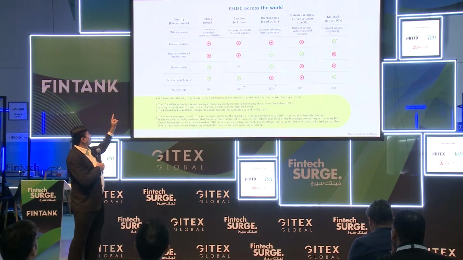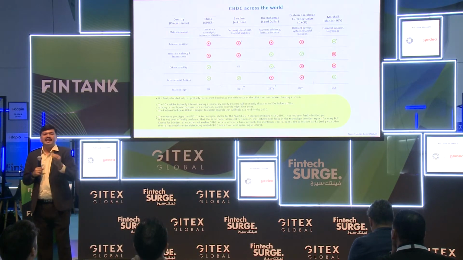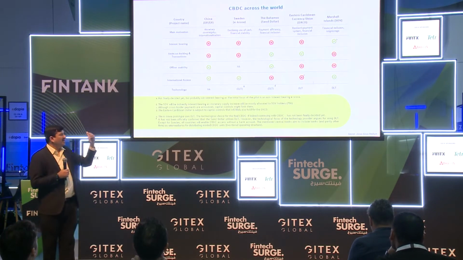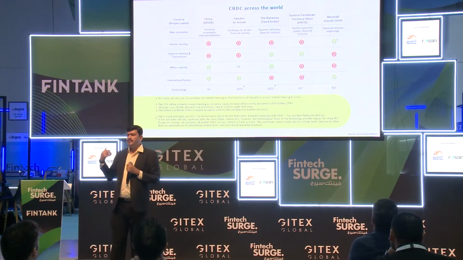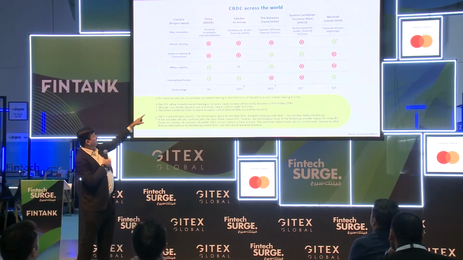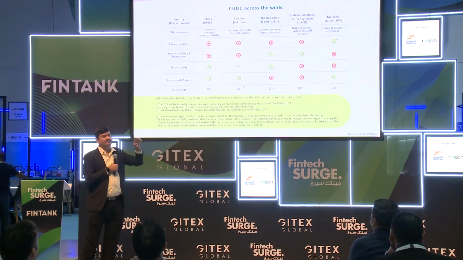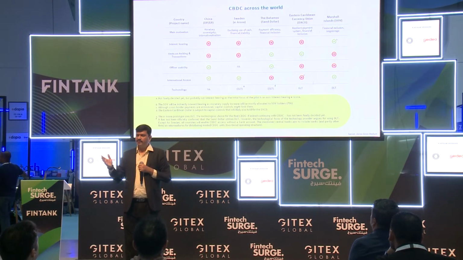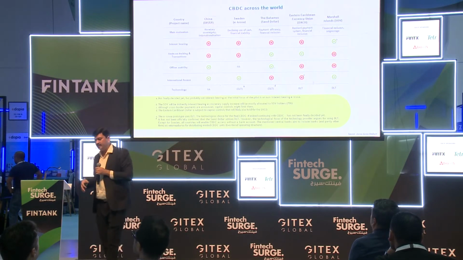Then you have limits on holding and transactions. Now what does that mean? It simply means that there are certain inherent limitations embedded within CBDC. You cannot hold more than X amount. And you can't do transactions, let's say, worth more than X amount. These are the limitations that some of the countries are putting. You can see that a couple of countries are putting those limitations, but others are not. Offline usability, most of them will support in future. The idea is that you start with online and then move to offline. Always, that is the safer way to find it out. And the last one is international access. Again, the majority of the countries will eventually go for that.